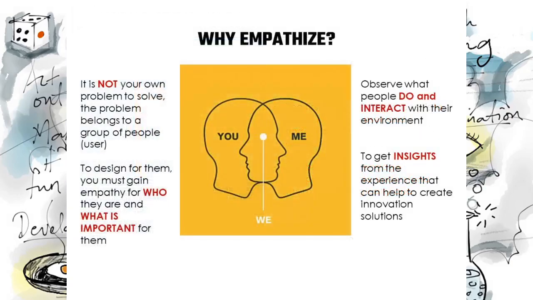So why do you need to empathize? You have to remember, it's because it's not really your own problem to solve. It definitely belongs to a group of people. Sometimes you're tempted to ask questions that you think have a closer hint to a solution. You've got to avoid that. You've got to suspend any kind of judgment. The most important part at this stage is to fully focus on the user.